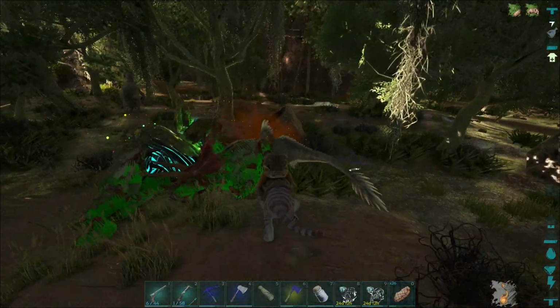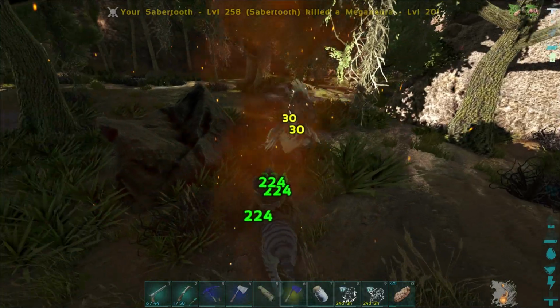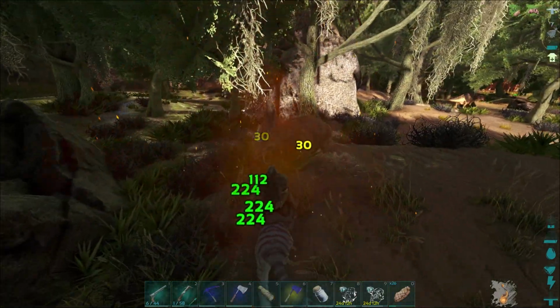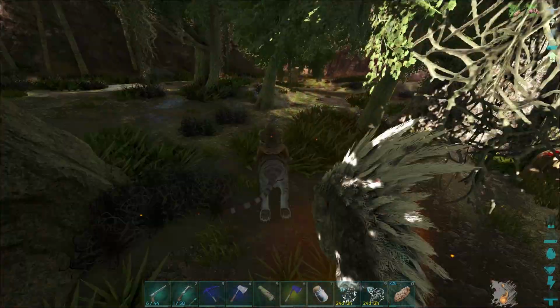Great. Alright, this one's a higher level, so we'll see if he's tougher. May have to run from him depending on how low we get here. I do not want that therapy attacking, so I'm gonna run over here.